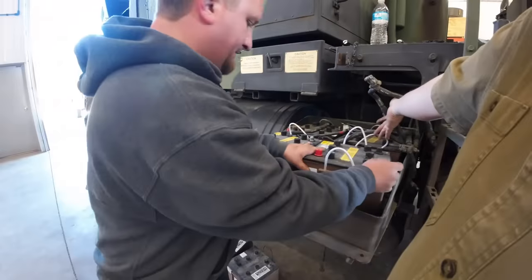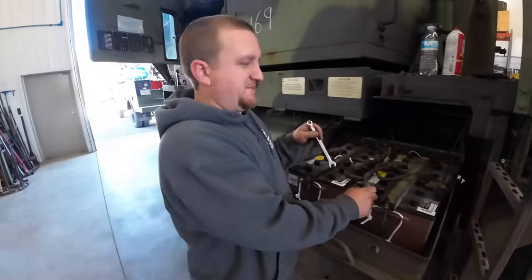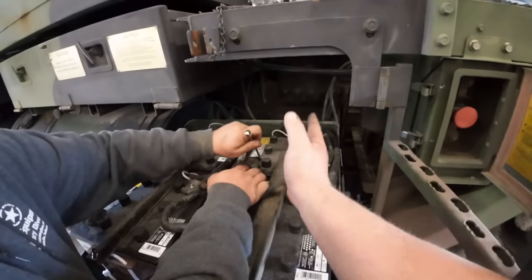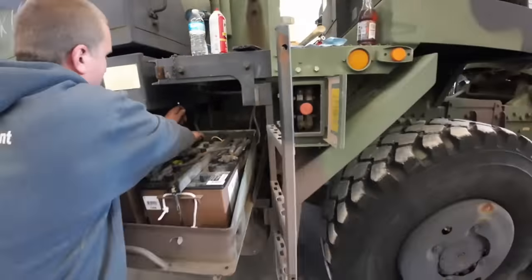Just throw in like $600 worth of batteries, it's no big deal, right? Not my batteries. Nothing to see here, folks. Just a little spaghetti dish here. A lot of stuff going on. So they've got what? 12 parallel here and 12 here. They got them parallel together, then they hook them in the middle in series for 24 volt. It's all complicated.